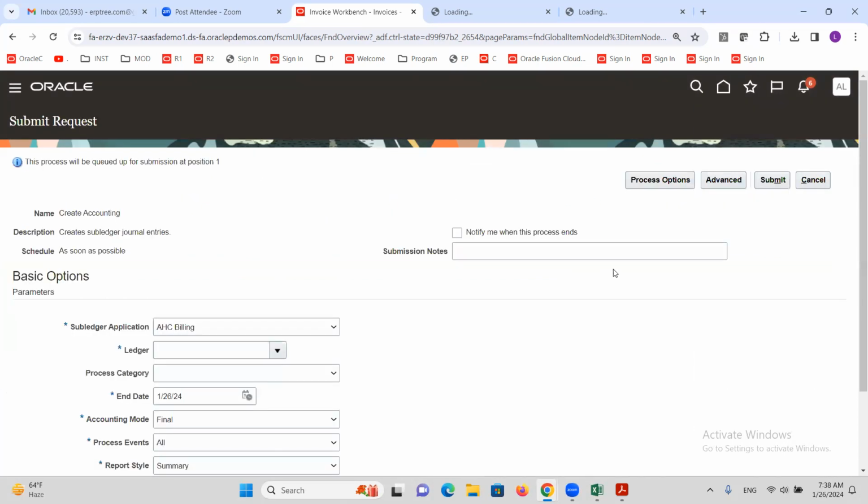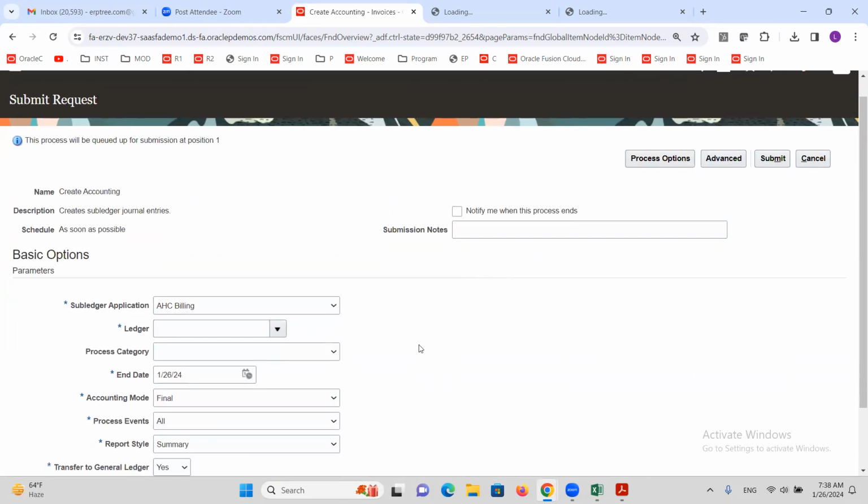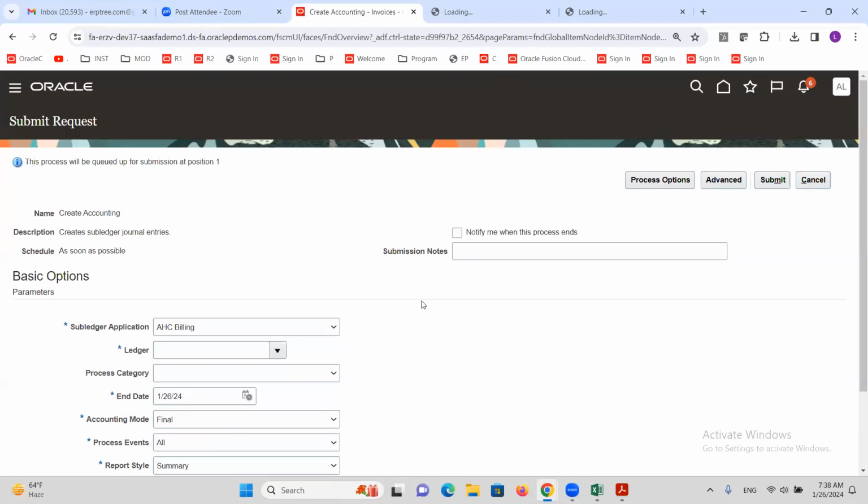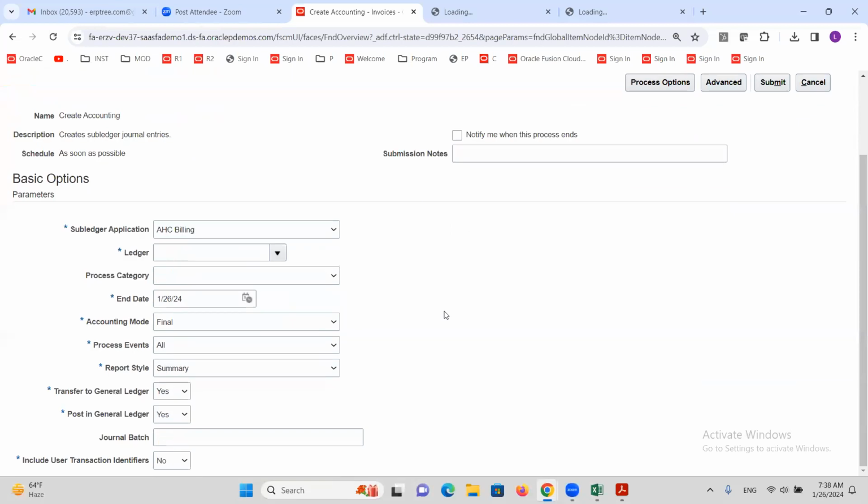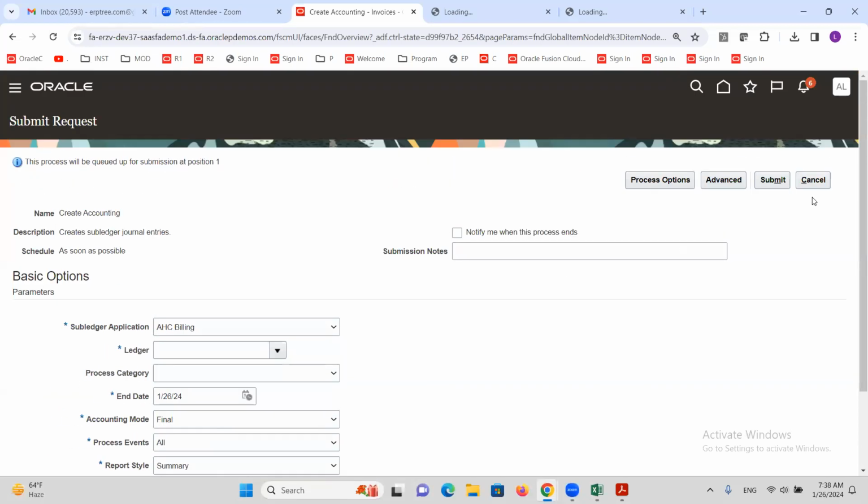The issue got resolved. Again, you can submit. That may pass, or else it might be stuck temporarily. You run it. This is how you can perform create accounting undo in one step or multiple steps. Just make a note of the point. You try from your end.